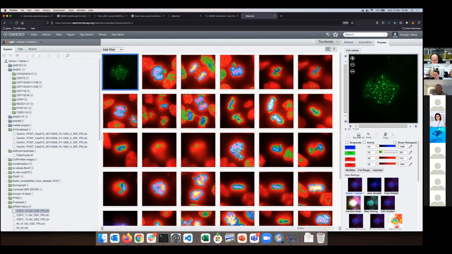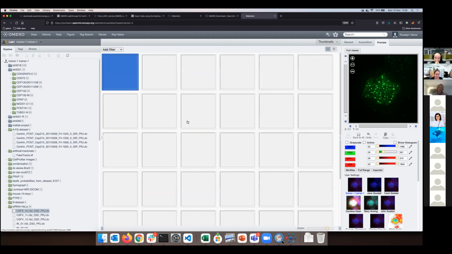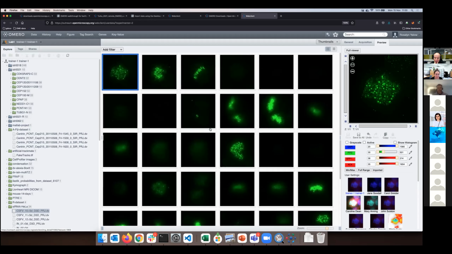Then I compare the staining in the green channel within the whole dataset, and this is done by clicking Save to All. If I click Save to All, all the thumbnails will change here, and I will not have to worry about setting the display settings on each one separately, because OMERO did it for me. All of them have 35 as a minimum and 501 as a maximum on the green channel. And now I can start doing my science.